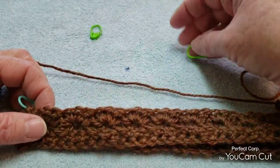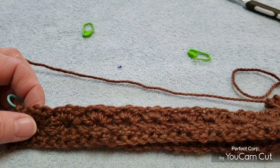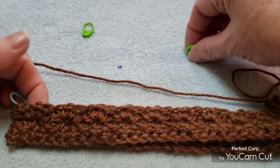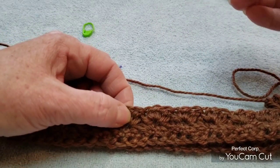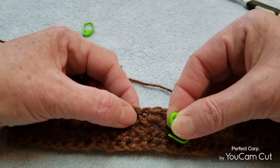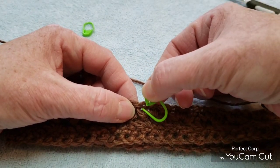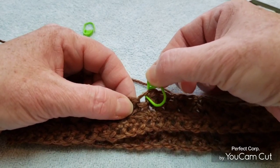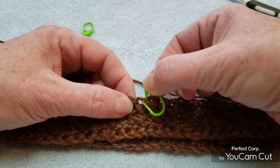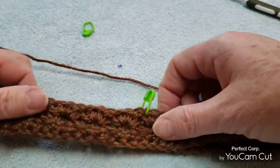So what I did was I counted, let me see my notes. I skipped four shells. So I skipped one, two, three, four. And then I put a stitch marker in the next shell, in the spot where our stitch is going to go to make another shell. Okay, so I marked it there.